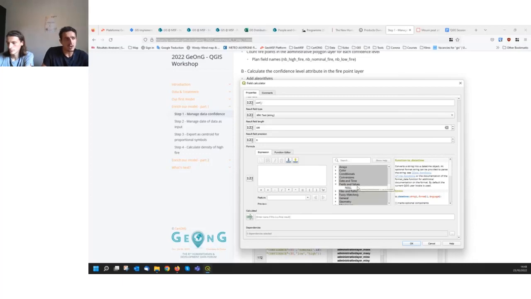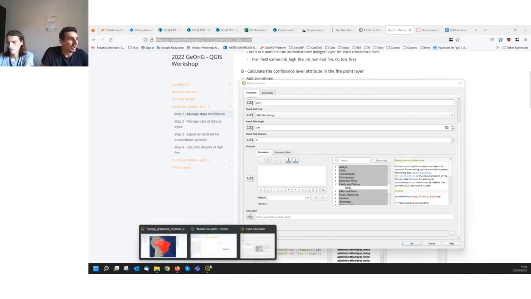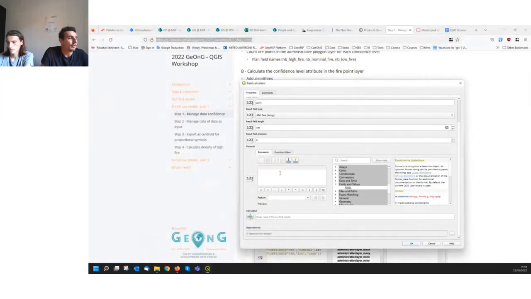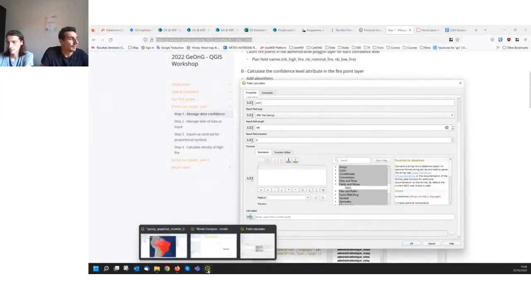But here, because we are in the generic model, it's not linked directly to a specific layer in our project, so we don't have those fields. If we want to call one of these fields, we will need to know how it's called, so we will go in the attribute table to see how the field in the layer is called.